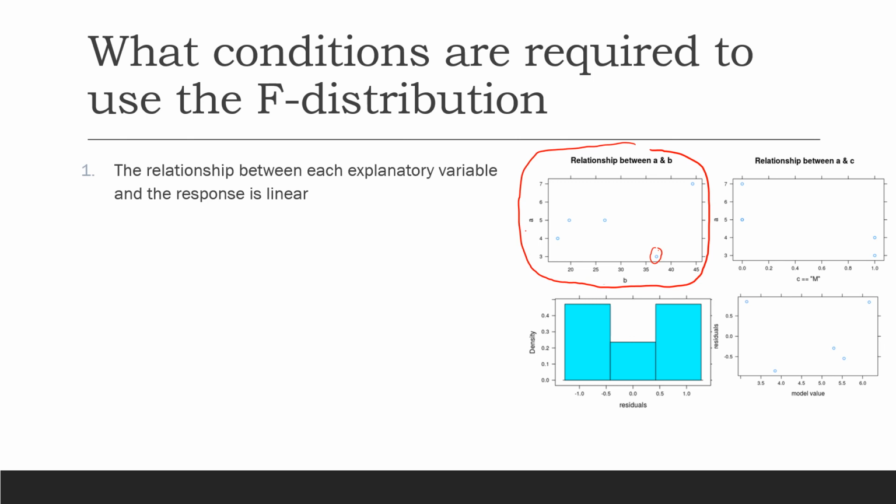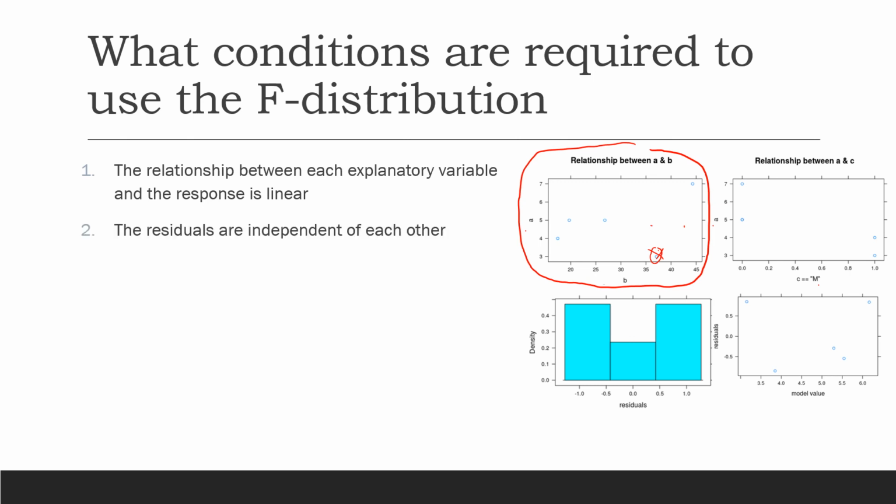With a really small data set like this, it's really hard to judge linearity, because if I added one more dot down here, it would look like not much of a relationship at all. On the other hand, if I didn't have this dot, or if it was moved slightly up, it would look much more linear. So it's a little hard to tell with a tiny data set, but just kind of how you would look is by looking at a scatter plot. And then I can also look at a scatter plot between A and C. Here, C was a categorical variable, and so I really just have the 2 levels of it.